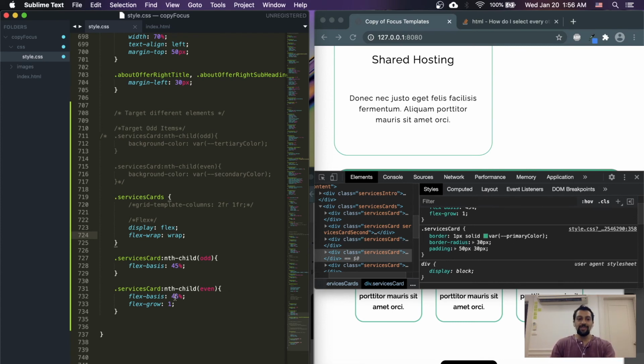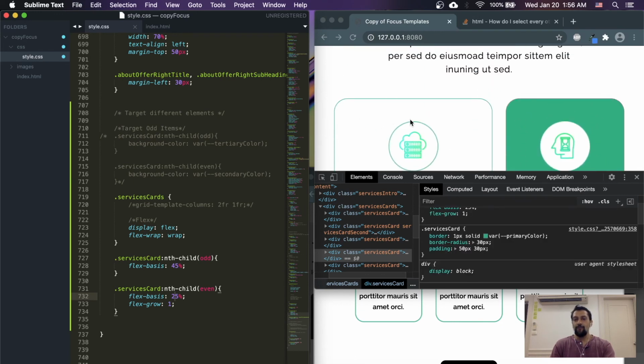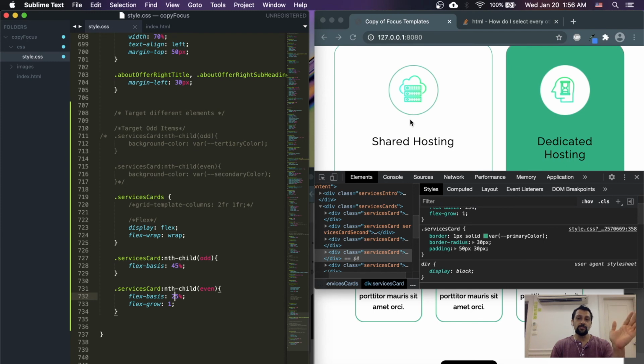If I change this to, let's say, 25%, they go back to being side by side, and now I have my odd elements wider than my even elements, which are thinner. I hope that was helpful today.